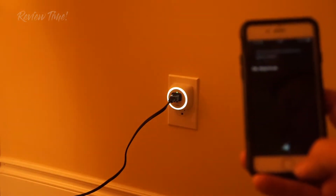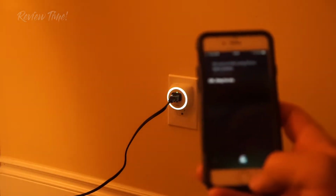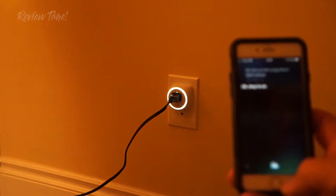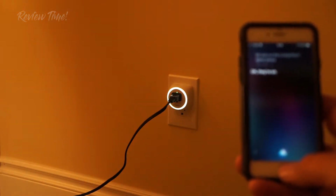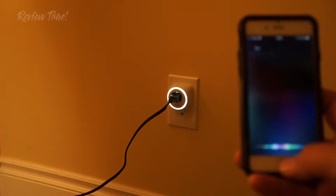And then if you specify that you want her to turn on just the lights, Siri, turn on the living room lights, please. Okay, and they're on. You're able to turn those on and off separately, which is kind of cool. And if you just tell her to turn off the lights, period, she'll turn them both off. Siri, turn off the lights, please. Okay, they're off. And everything goes black.